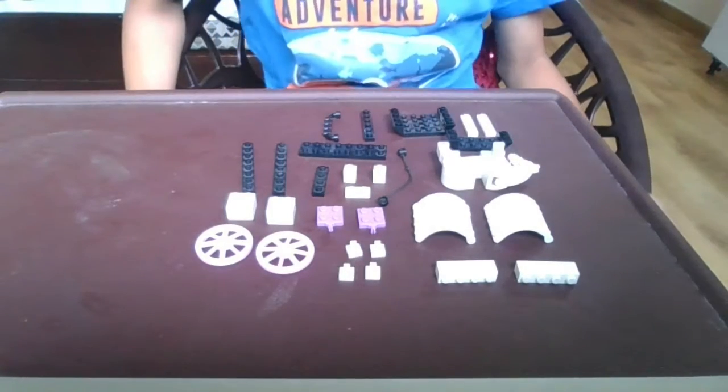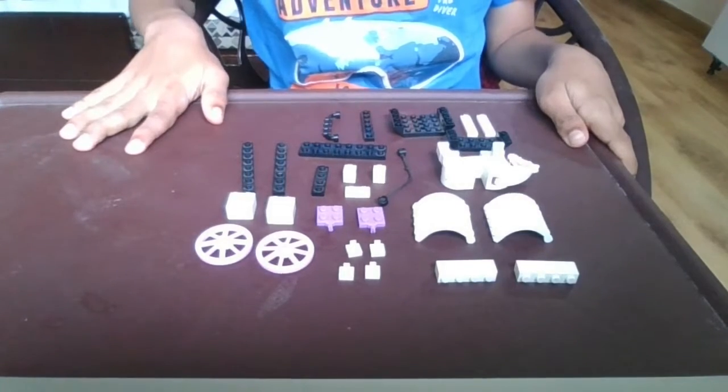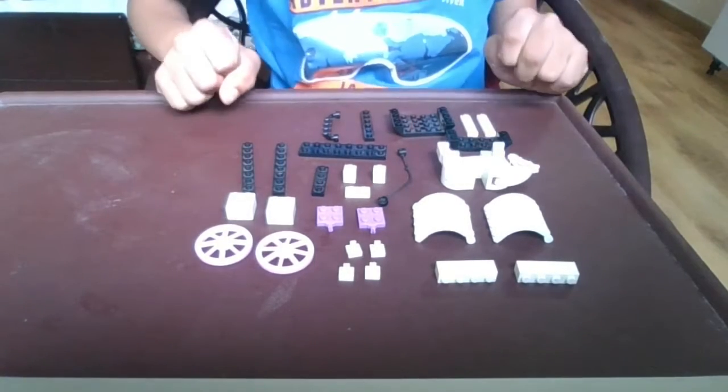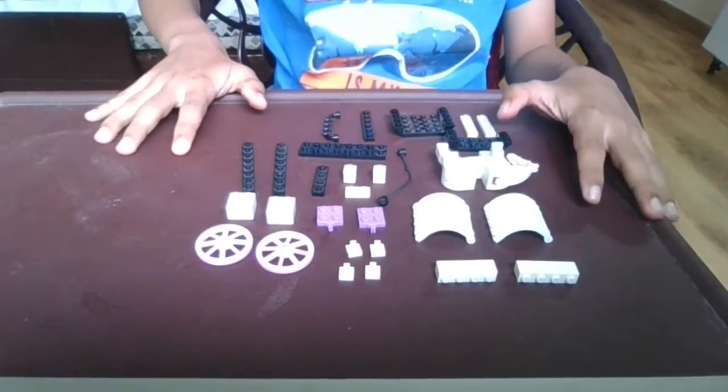Hey everybody, welcome back, and today we are going to be making a Lego horse carriage. So let's begin. These are the pieces that you need.